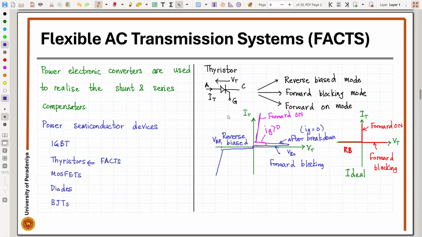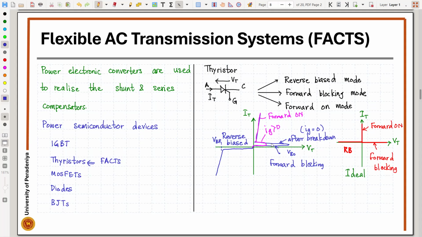With the diode also, when it is in the forward bias condition, until the current becomes zero, even though the voltage is negative, the device will conduct. That will be there for the thyristor as well. Until the current becomes zero, the device will be in the conduction mode. But there are some variants of thyristors where you can control when it is turned off, but in those you cannot control when it is turned on. So this is the thyristor.